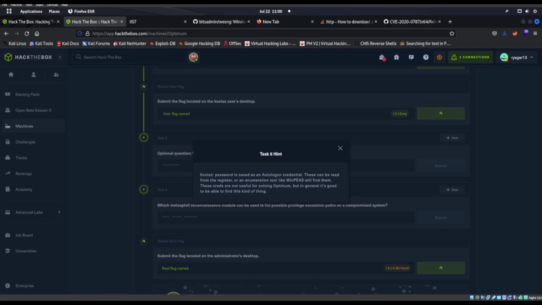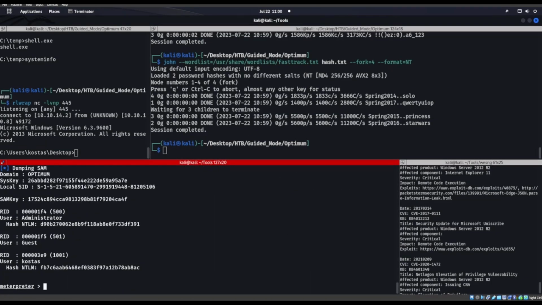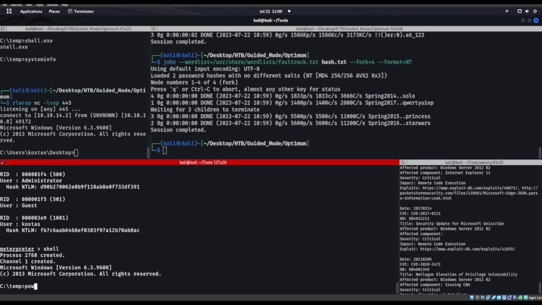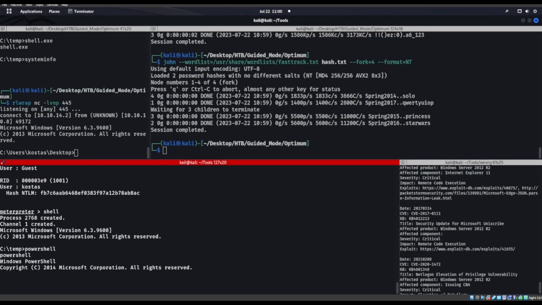They just auto log a credential. Is it now? Is it really now? So we could use either that or we could get into PowerShell. So let's go ahead and do shell, PowerShell. Let's see if that actually works. May not work just because of how old the system is.